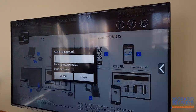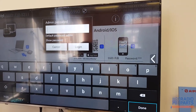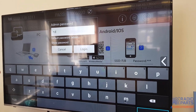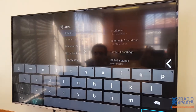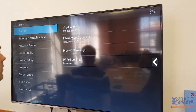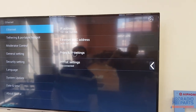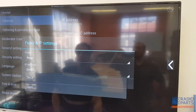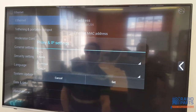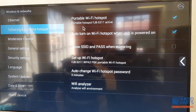I wanted to plug in the mouse just to show you the user interface. I've got control of the mouse and I go to Settings. The password is 'admin'. It's a 4K screen so we're watching this in 4K. A few things here — obviously your IP address, which is DHCP by default.